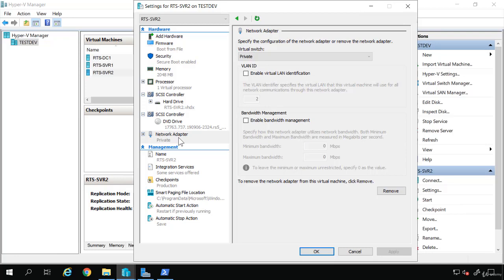this virtual machine is now on that switch I named private, which means it can never connect to the internet. It cannot connect to the host. The only virtual machines it can connect to would be virtual machines that are on this same switch named private. My RTS Serve 1 and RTS-DC1, they are actually on the switch named vSwitch, which means now RTS Serve 2 could never communicate with those because they are on two completely different switches that are not connected to each other. Think of that as if you were in a room and you plugged an Ethernet switch up and you connected two computers to that switch. But that's all you have.